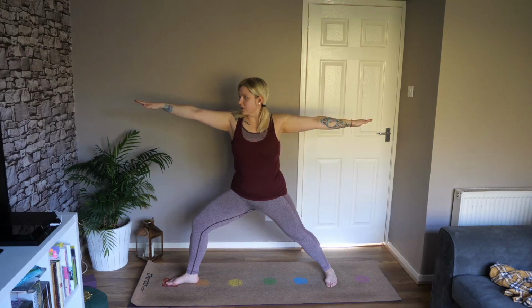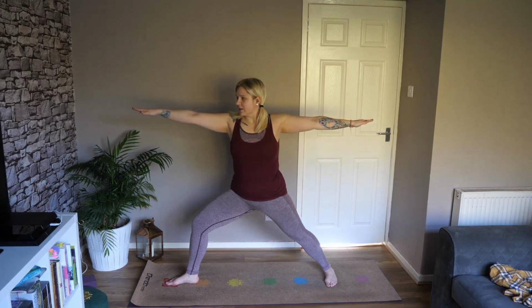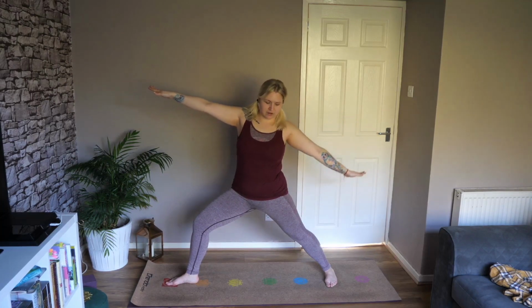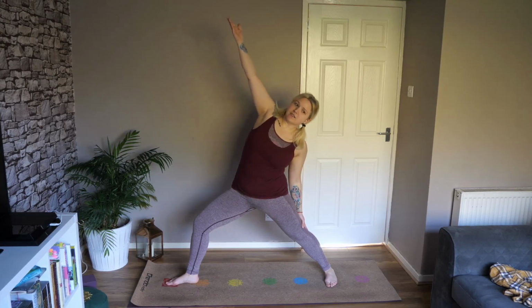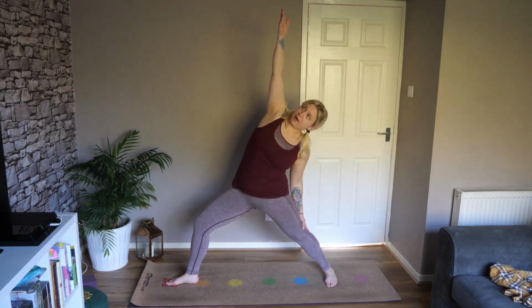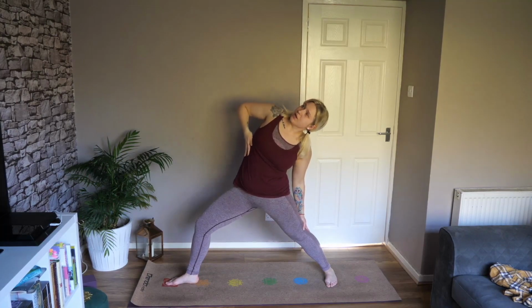Take your gaze over your hand here. And then when you're ready, on the next inhale, you're going to keep your legs where they are, and send your left hand back to meet your left leg here. And take a nice side stretch back, so you're getting a nice stretch up the front of your body here, the side of your body.